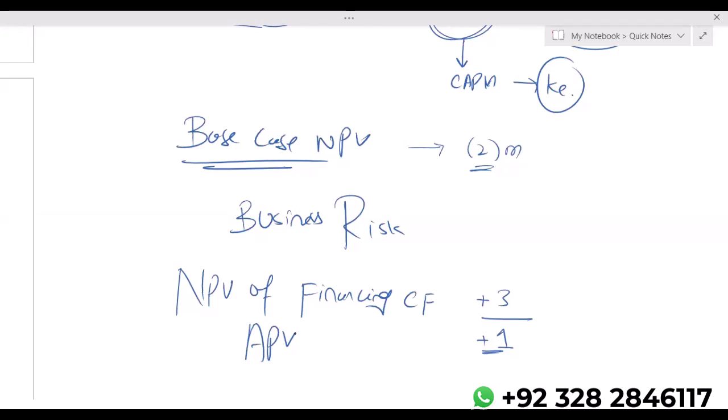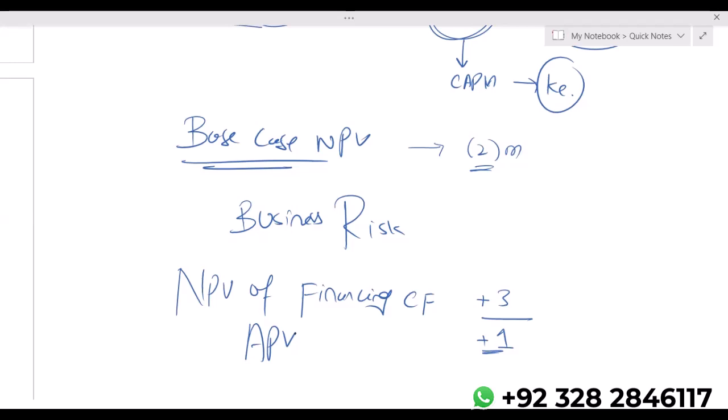Let's say after making investment in this project, there will be a real option of expansion, assuming. So if there are any real options associated with the project and your management believes that those real options will convert this negative APV to a strategic positive NPV, that in the future, due to this project, we will be getting the real option and those real options will be beneficial for the entity. In that case, you can write in the exam that even though APV is negative, there is still a possibility the company might accept this project.